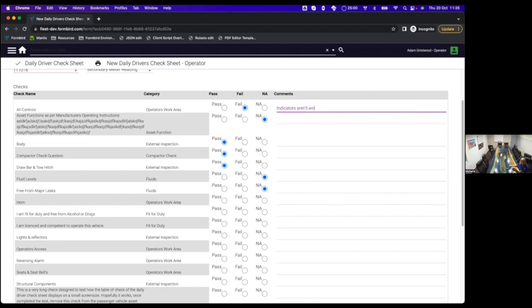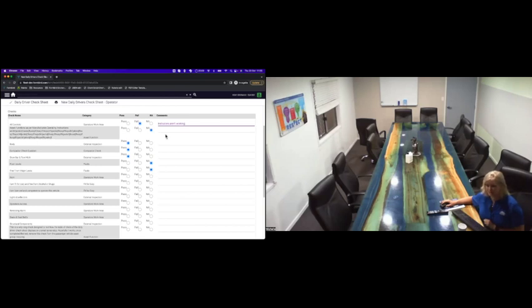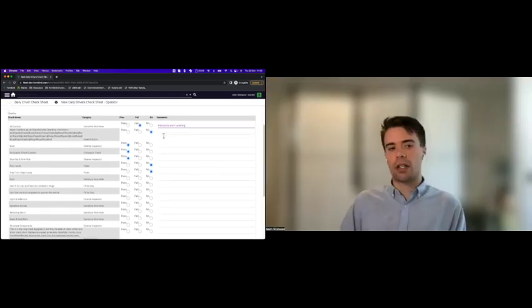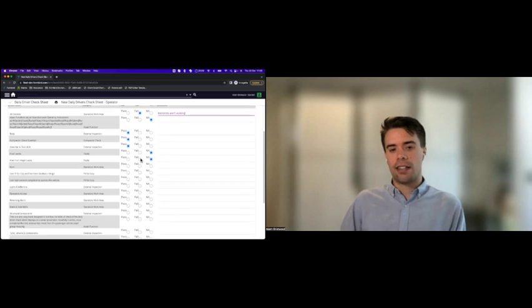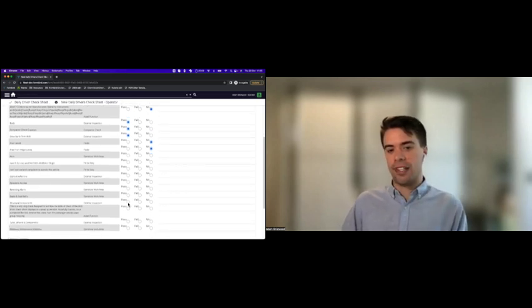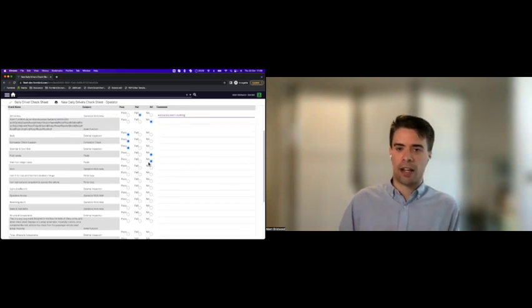Just as you're working through that, Adam, all questions that appear on this list that's on the page now, are they all mandatory to be answered? So that's not currently the requirement, but I think it is essential that the operators actually fill out this sheet. And at the end of the day, we're replacing a paper system, I guess, that the operator wouldn't necessarily have to fill out. The difficulty that we run into with making lots of things mandatory is if for some reason it doesn't suit to be mandatory, then it creates this roadblock for the user that they can't get past. So at this point in time, these are not mandatory.